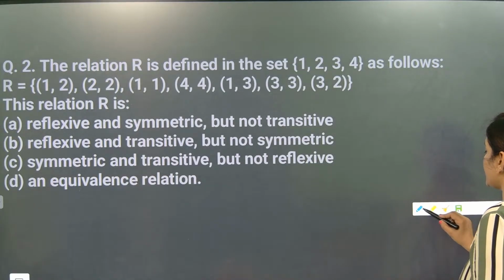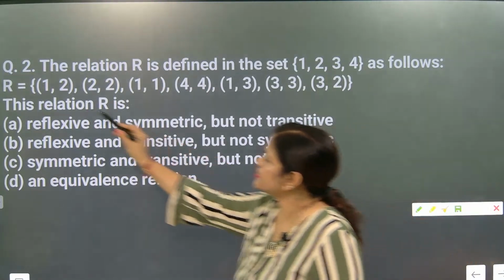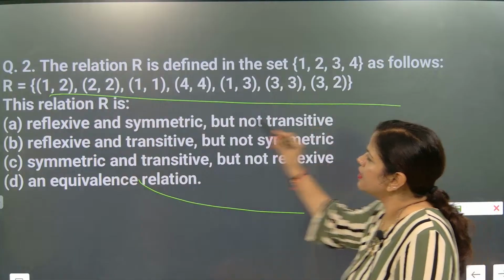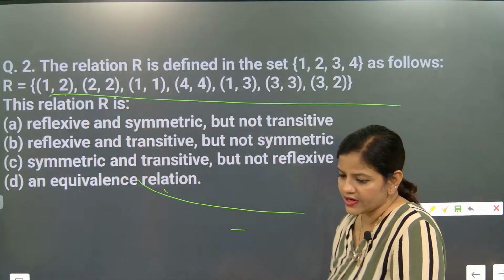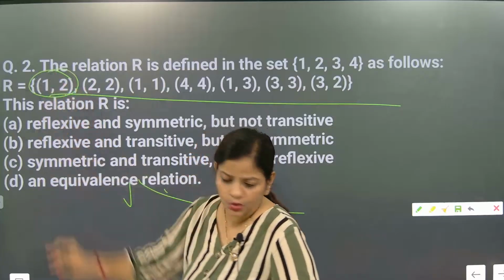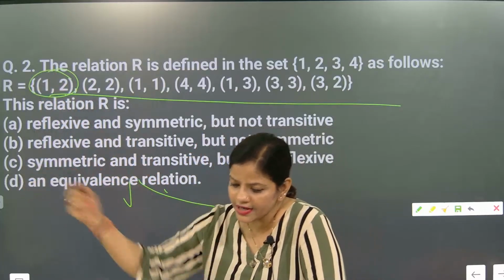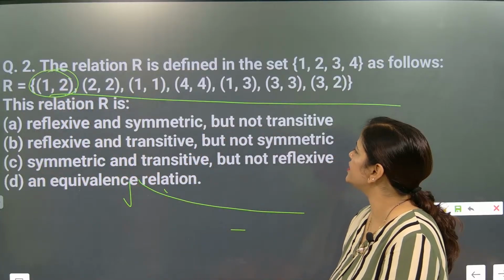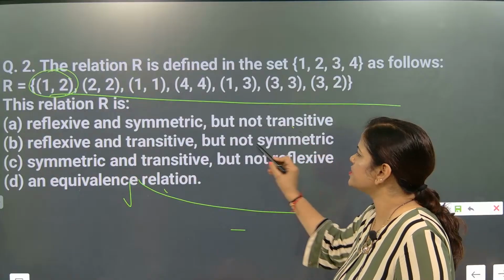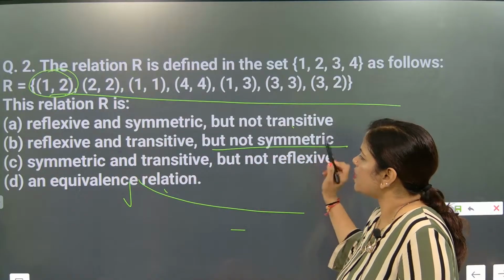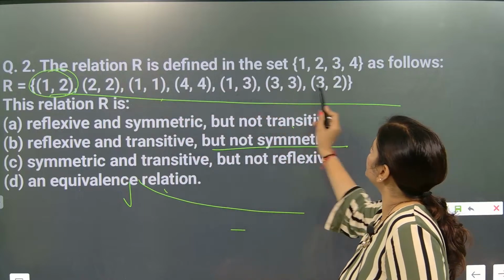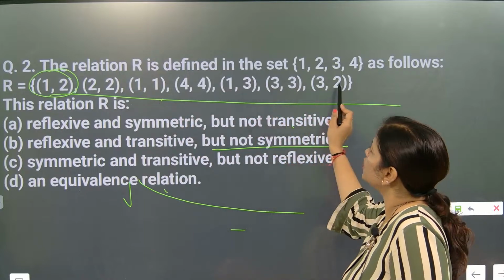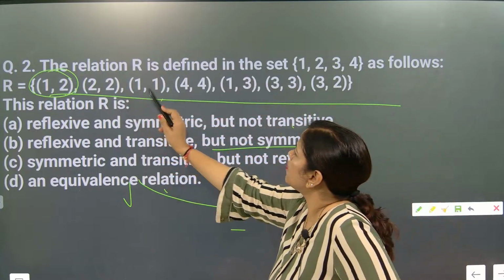Let's understand this part now, beta. Here, this is the relation. Now you check: 1 comma 2 is given, and 2 comma 1 is not given. In the first part itself, 1 comma 2 is given, but 2 comma 1 is not given. Very good, Joshika. So it is not symmetric. So this part is 100% there: 2, 2, 1, 1, 3, 3, 1, 3, 3, 2. After that, 1, 2 is present, 2, 1, 1, 2, 4, 4.